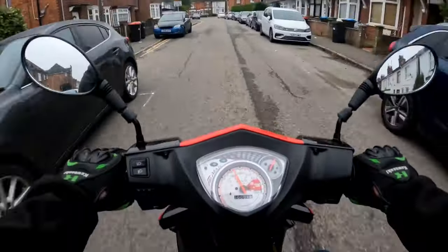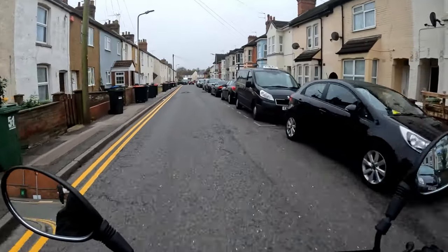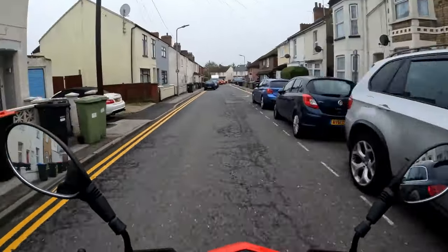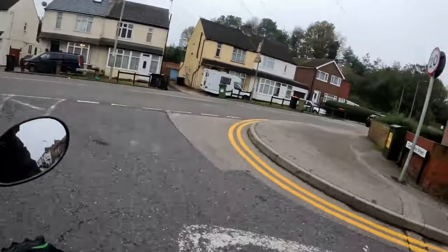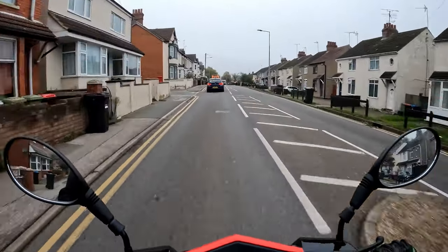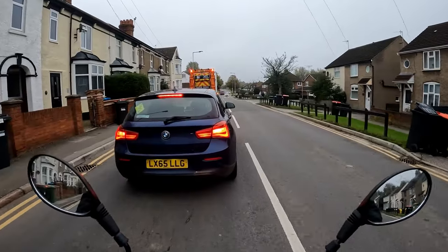For whizzing around town they get up to speed pretty darn quick, and for the money they're a good investment. I'm going to do something a little bit different this morning - we're going to ride around, poddle about, crank up some miles and then go back to get the LXR Carbon. A lot of test rides going on and while we're doing that I can waffle on about other stuff. Obviously the customer who bought this one will be watching this ride test at 30mph - just cranking some miles up on it.